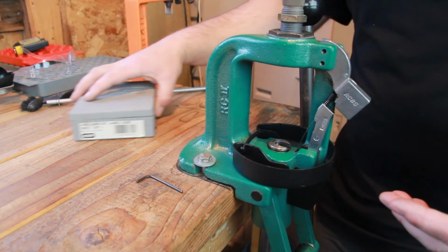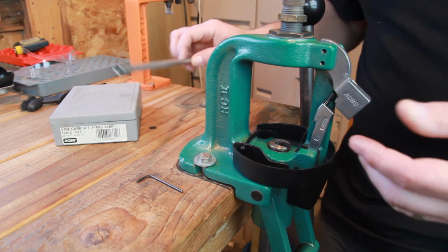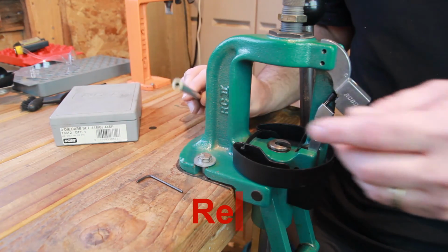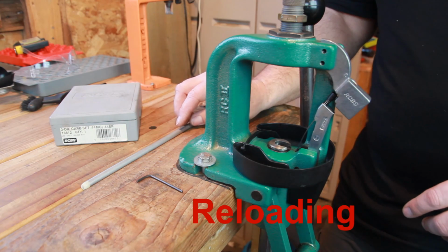I think this particular press came with setups for both small pistol and large pistol, and a couple of these different tubes, which you saw before. They come in different diameters for both small and large pistol. Simple as that. Okay, let's move on to the die.